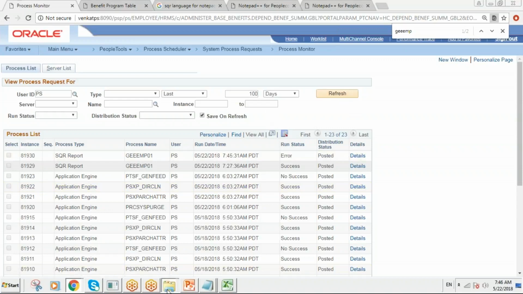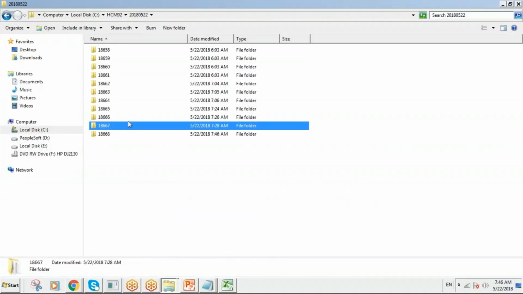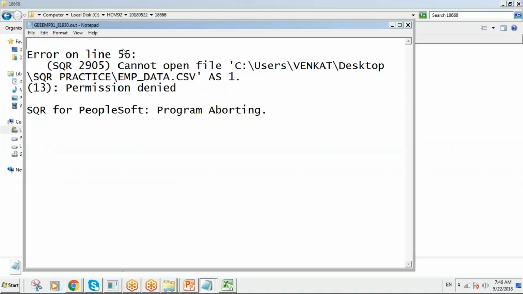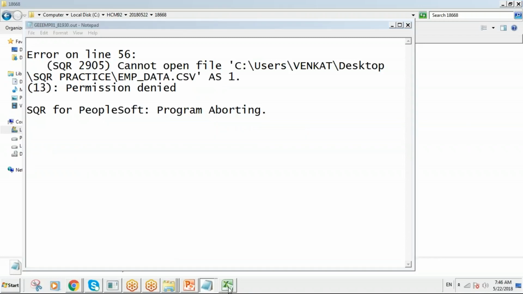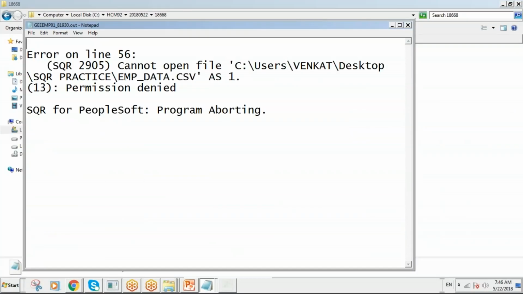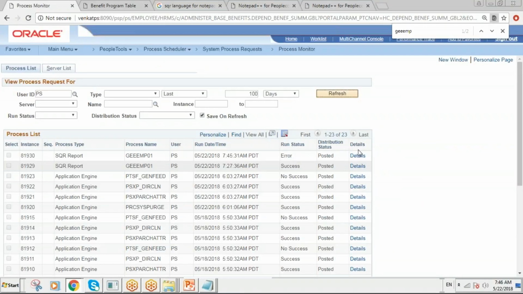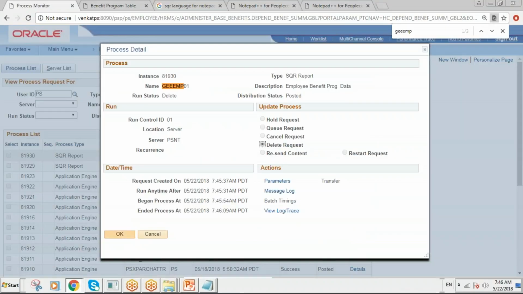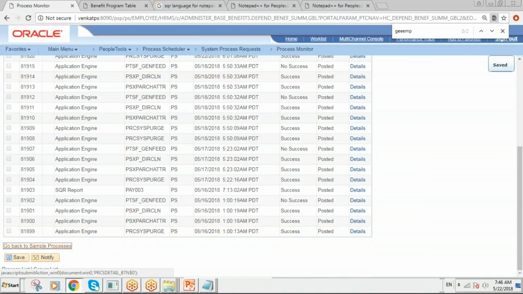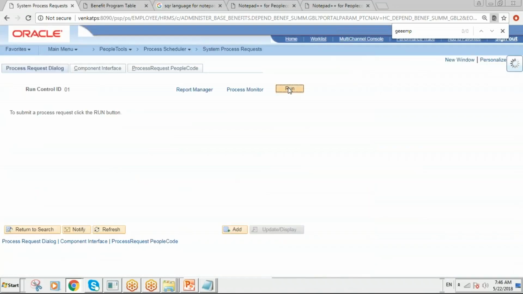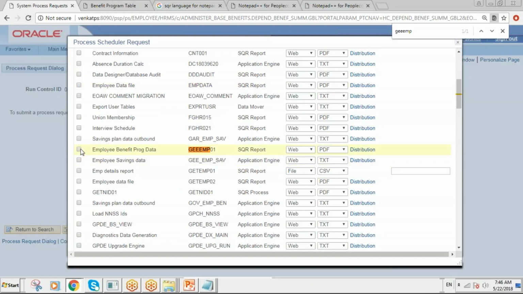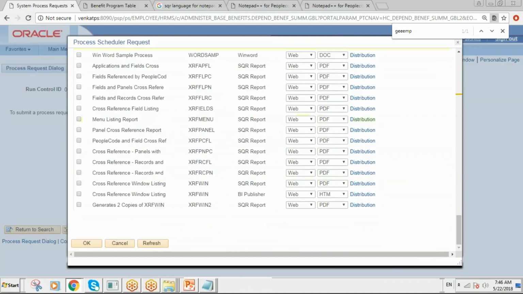Okay, some errors are posted. What was that? Permission denied. That means it's opened already. How will we design it, the same technique, the same logic we designed for application engine.